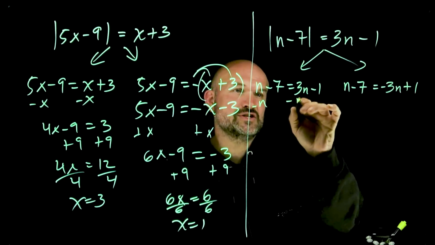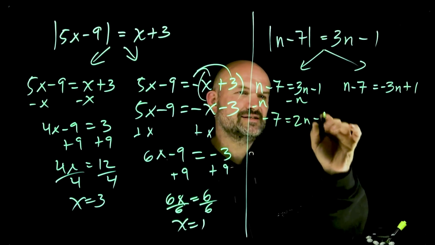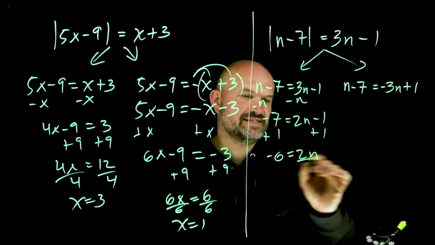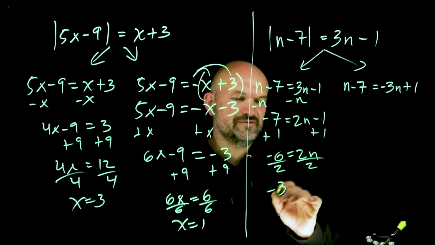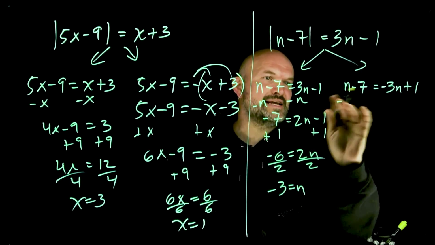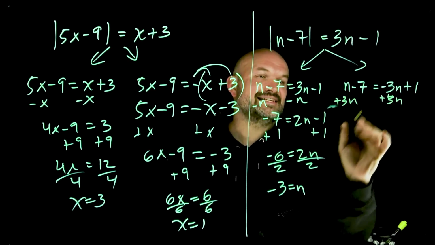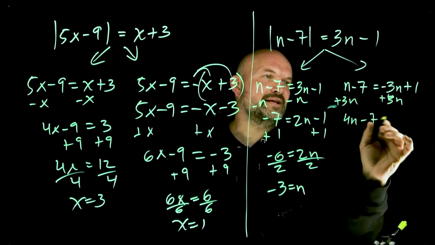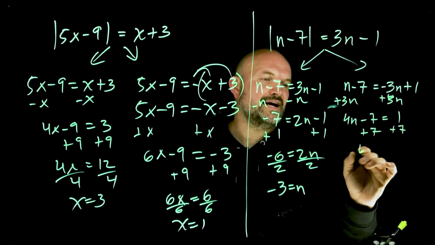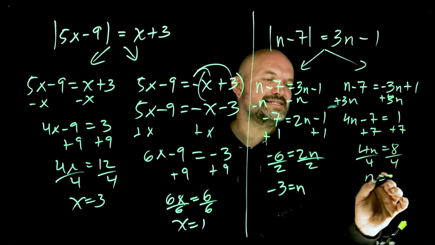Now in this case, I'm going to solve for the n on the right-hand side because I just don't want to create some negatives, right? That's going to add to my work a little bit, and sometimes I can make that mistake. So I divide by 2, I get negative 3 is equal to n. And then over here, I'm going to do the same. Actually, in this case, I'm going to add the 3n on both sides, because I like when my n is positive as well. So I add a 7, I get 4n is equal to 8. Divide by 4, n is equal to 2.